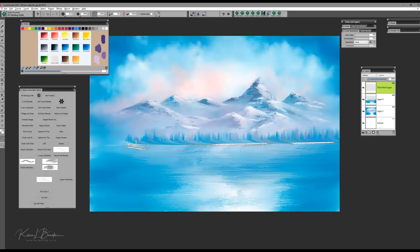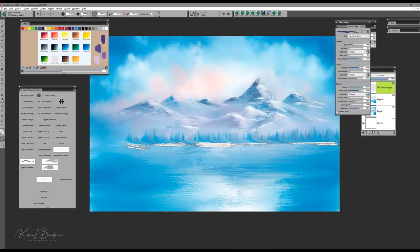What I tend to do is just go ahead and paint it in, no matter how thick it comes in, because I'm going to go back into it with some of my tools here, and the tool would be to open up the thick paint option here and simply, instead of painting with grain, we'll erase. And at that point I can come in here and just subtly erase some of that shoreline where I don't want it.